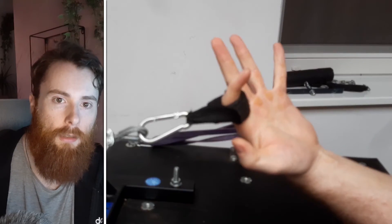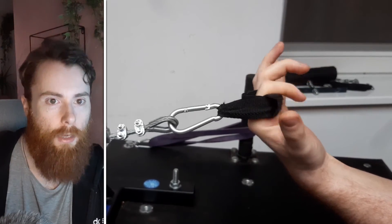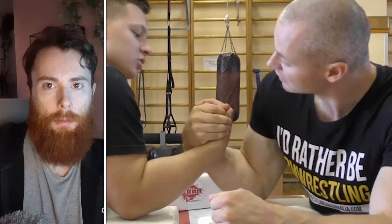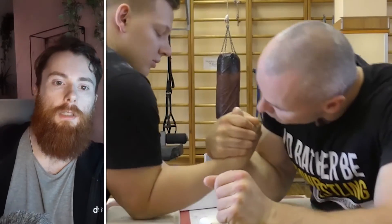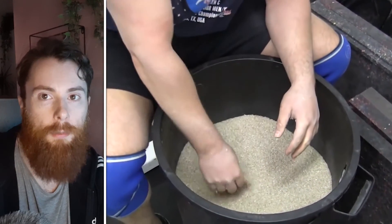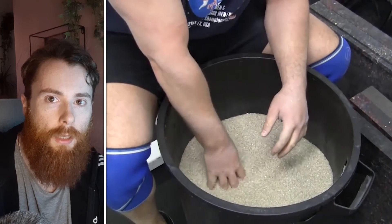You could theoretically make a small sling or belt, attach it to weights or a cable, and do finger curls making sure not to shift the load from the finger flexors in the palm to the forearms. You could also use the belt for finger abductions and adductions, but this is a lot of work to hypertrophy muscles that don't play much of a role in arm wrestling or that get worked well enough in the sport itself. Things like the classic rice bucket workout, squeezing tennis balls, or cable work with a tennis ball-shaped handle — anything requiring the fingers to fight resistance from an open position into a closed position, combining some flexion and adduction — might work quite well.